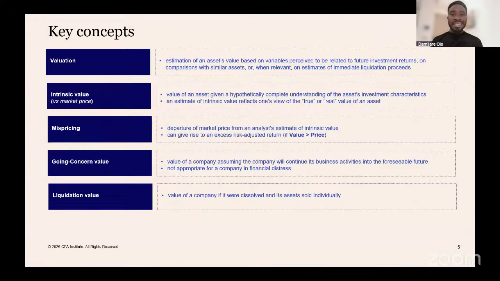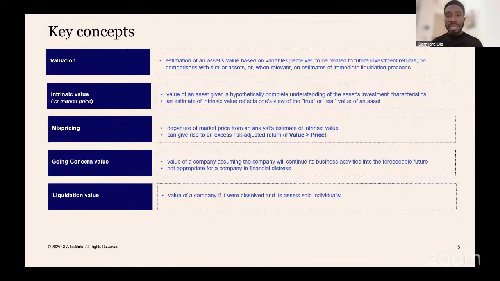Valuation is just an estimate of an asset's value based on different variables that might relate to either fundamentals, or even sometimes the analyst's discretion comes into play when you are doing valuation. But mostly you want to talk about valuation in terms of how you view the future prospects of that particular asset. It is mostly an asset that you are trying to value, and for the purpose of this particular reading, we are talking of equities. But definitely, you can value different things. You can value an apartment, a building, a jewelry. You can value anything. But here we are talking about equities.